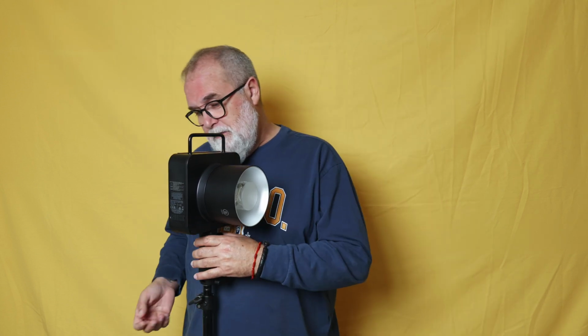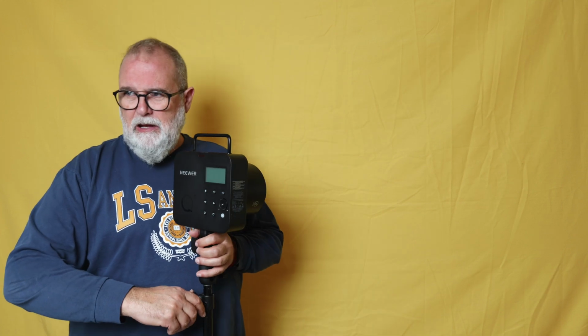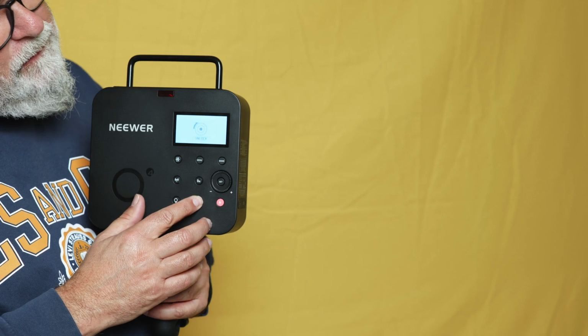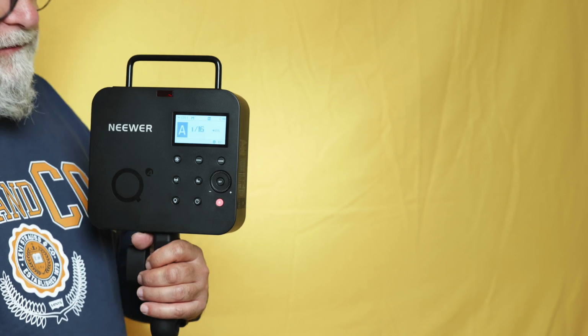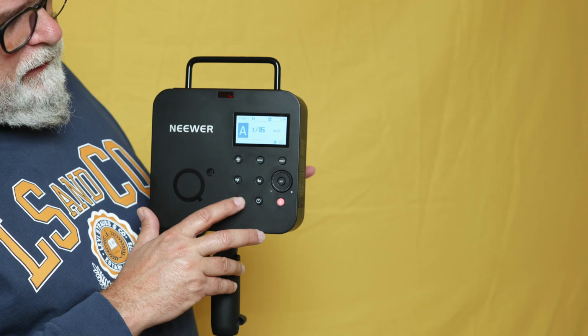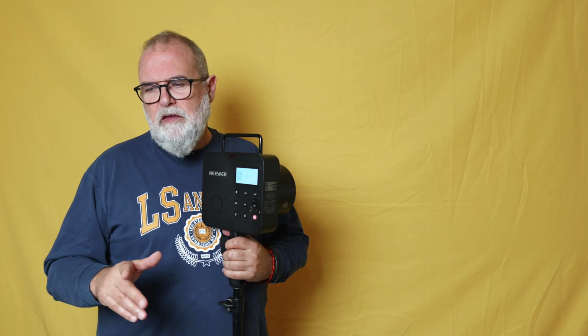Okay, so now we're going to check how this works. I'm going to show you how it works and a few information, not everything, because it would take ages. So first thing, I was speaking about power just before. They tell us that it is 400 watts, obviously, and the guide number is 72 at 1 meter and ISO 100. Okay, so how do you switch it on? Really easy. You just press this button here. Okay, it says to turn the wheel, and here you are. Okay, I'm going to show this. So here it's on. 1 second.